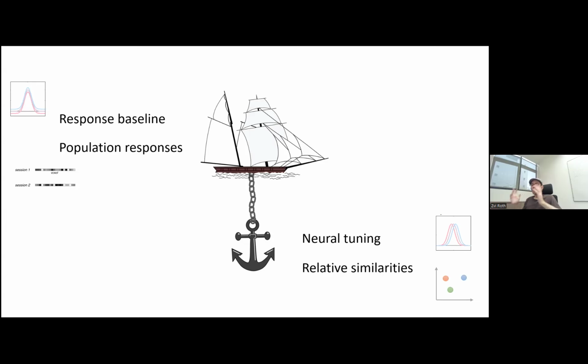So these findings raise many questions, and they also have clear implications for brain-machine interfaces, and more generally for deciphering the neural code. It's possible, as I said, that representational aspects that are stable are those that are critical for behavior, and those that drift are not. So for example, the neural code might rely critically on relative similarities, not on individual response amplitudes.